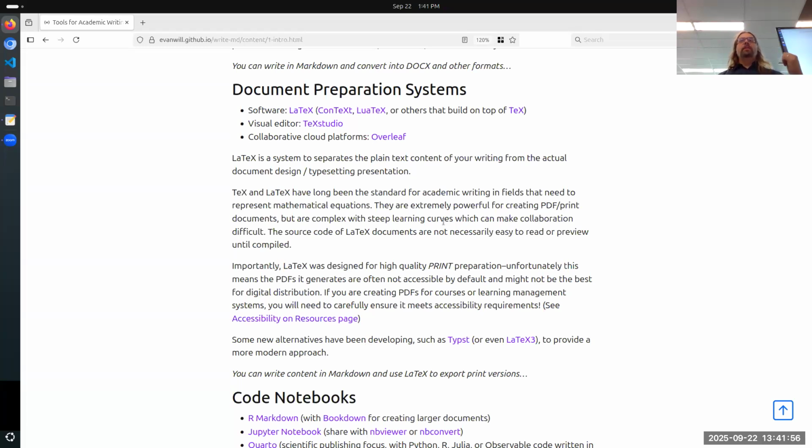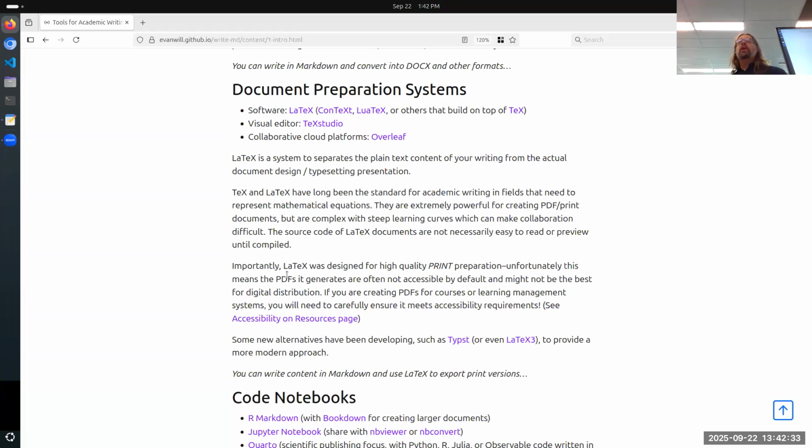And so the PDFs that you generate are actually not that great for the digital world, like using that PDF digitally. They look really nice. The typesetting is really good, but they're actually not accessible. They don't meet accessibility requirements. That's one of the big challenges people are running into on campus, as we have to start having our folks meet all the accessibility requirements when you stick things into the learning management system and share them with your students. The PDFs that you create with LaTeX are not going to meet those requirements. And so that's kind of a challenge.